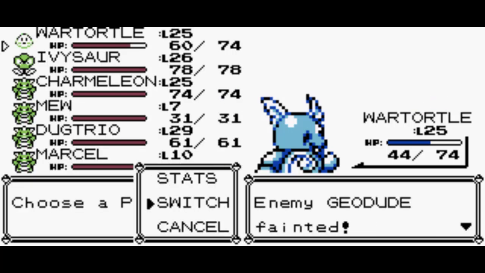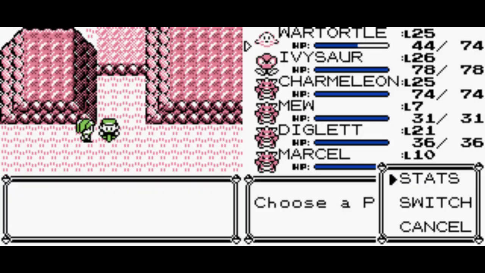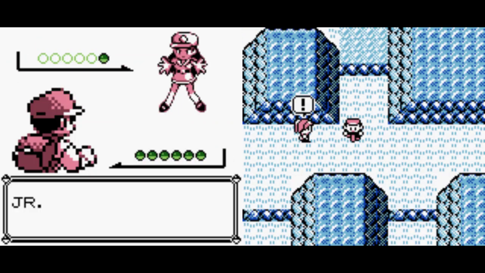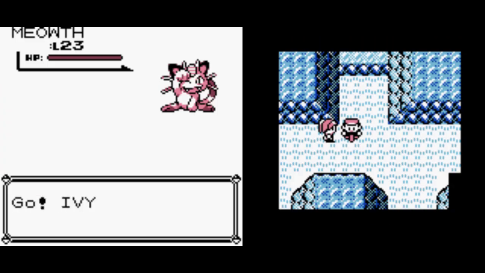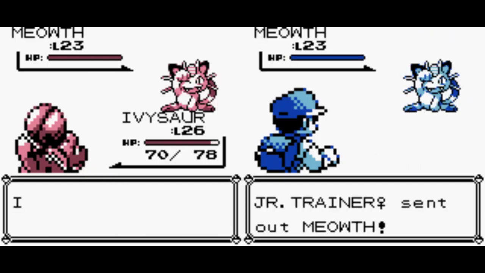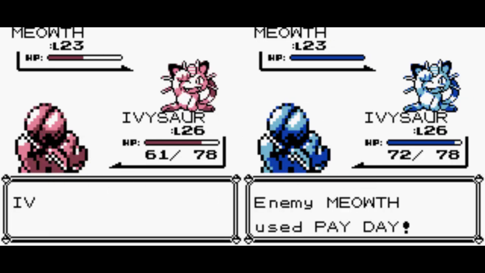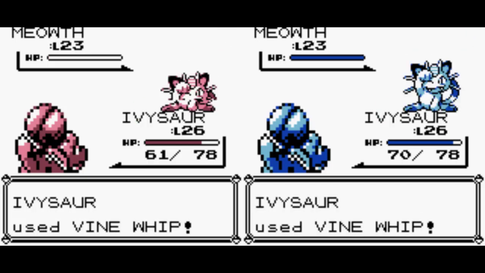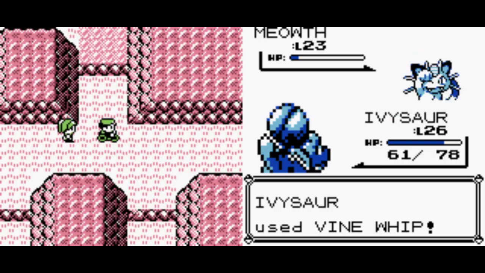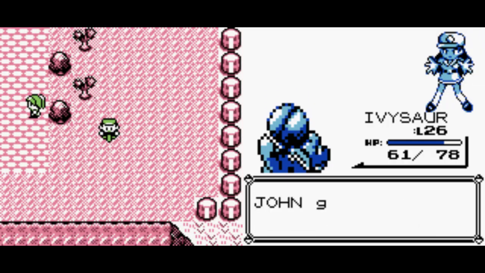There's 2 more trainers to go before Rock Tunnel. This is another one of those trainers where we will have to deal with some outside interference, let's just say. This Meowth is faster than Ivysaur. But the key to beating this Meowth is a normal Vine Whip followed by a critical Vine Whip or a high damage roll Vine Whip like in Red. Blue wasn't quite so fortunate, so Red's going to just pull away for good.